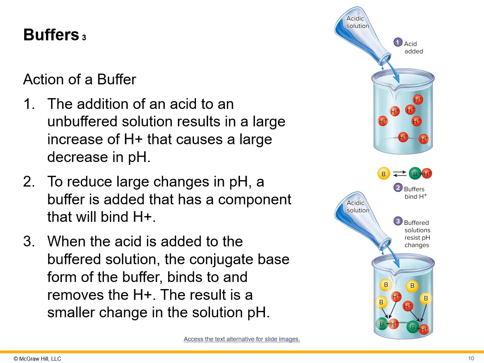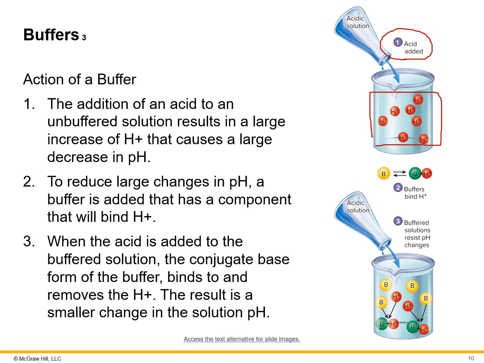So what happens with a buffer? Again, these are acid-base pairs. If an acid gets added, say we eat a tomato or drink coffee that's very acidic, it's going to start donating hydrogen ions. That's the definition of an acid: it increases the hydrogen ion concentration. If it goes too far, we're going to drop below 7.35, and that's going to lead to acidosis. We don't want any of that.